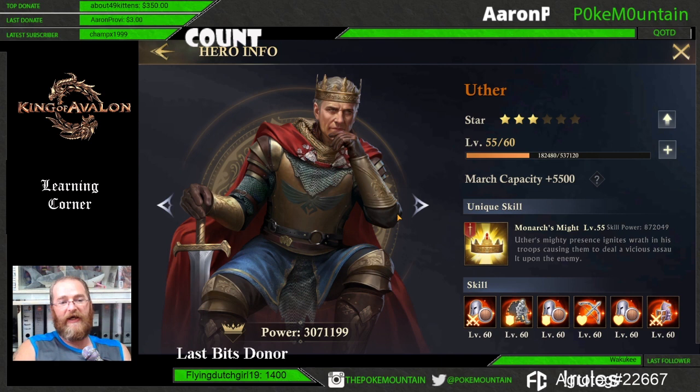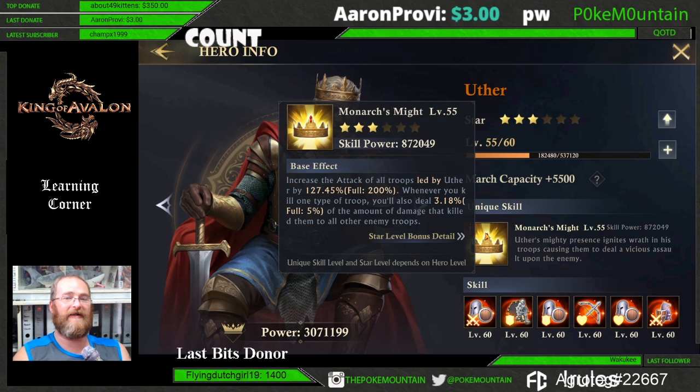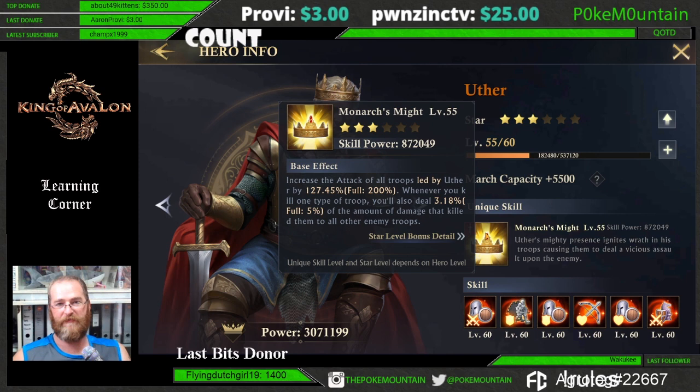So Uther has a really good skill and a very, very good ability. And I'm going to try and explain it nicely to you now. Increase the attack of all troops led by Uther up to 200% maximum. So that's simple. Increase the attack. All troops. Cavalry, bowmen, infantry, siege.